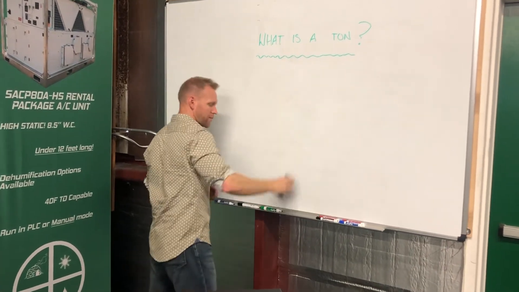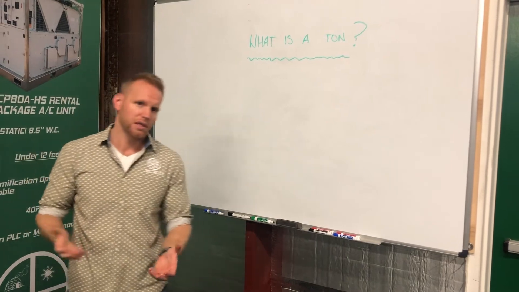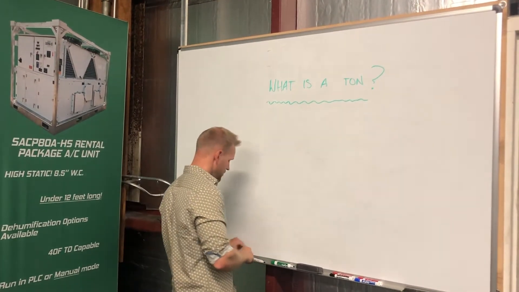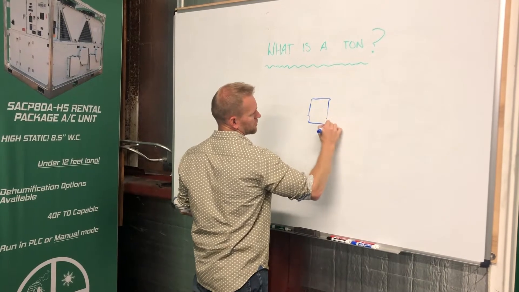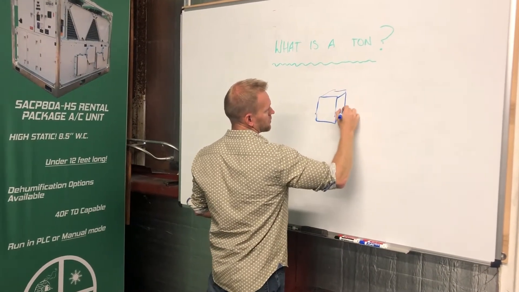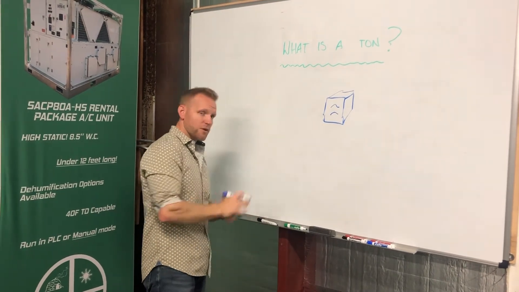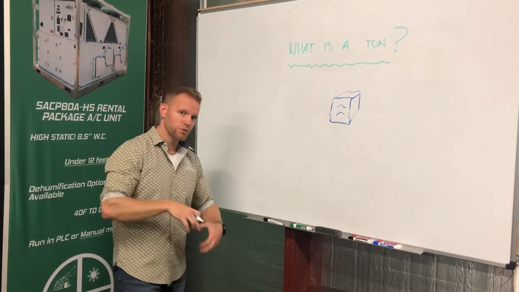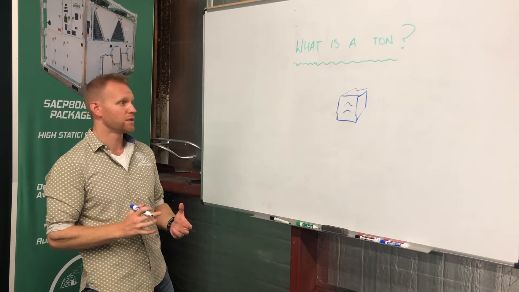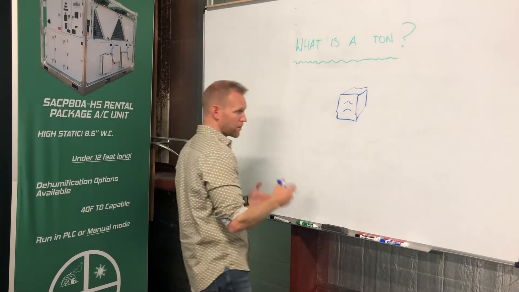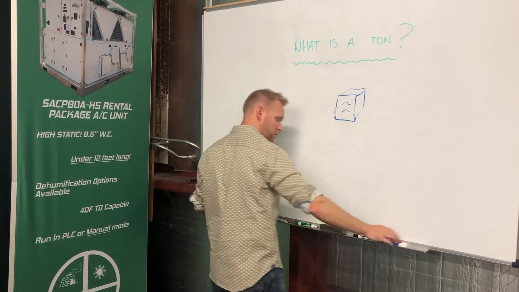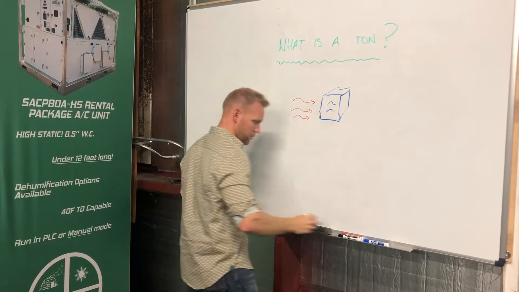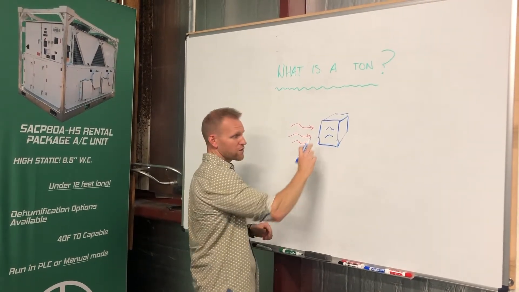Let's go back a little bit and talk about some history. Back more than 100 years ago, in the 1800s and then the early 1900s, it was fairly common to buy big blocks of ice. You could buy those blocks of ice by 2,000-pound or ton increments. It was totally normal. If you had a very large hotel or a large space and we didn't have mechanical refrigeration at the time, one way we could utilize some preliminary air conditioning was to take a big block of ice and blow hot air through it.